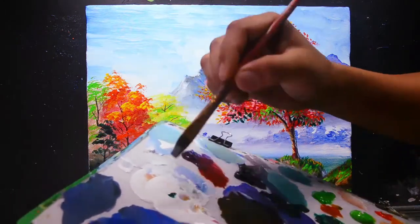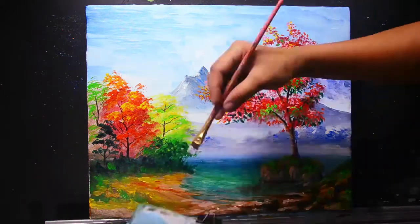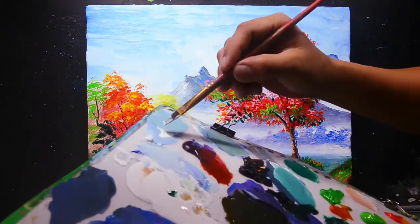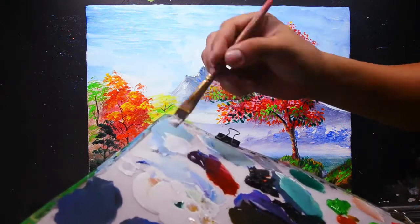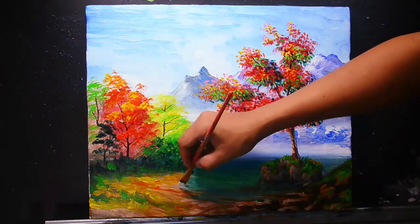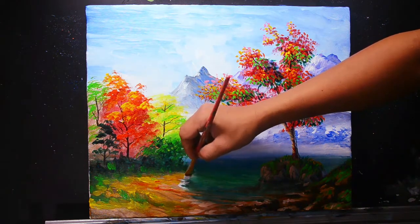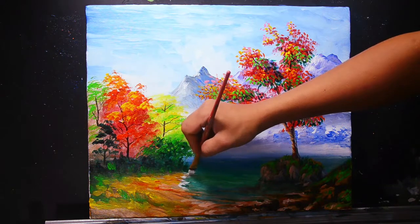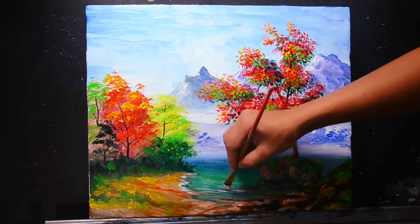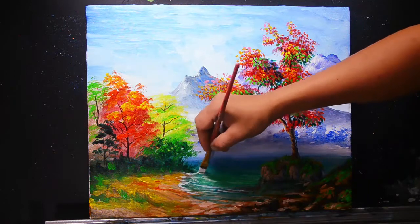Then the titanium white and the cobalt blue. Just add more titanium white to the cobalt blue to create more lighter color, sky blue. Just add here for the bubbles effect to the water. These are the wave effect, the water.